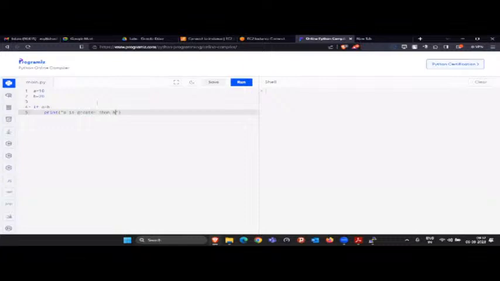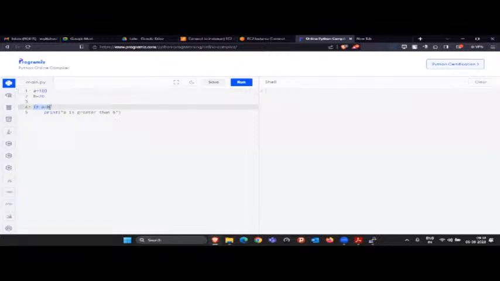So what do you think? Will it print anything, or what will it print, if I'm going to run this command? It will not print this. It will print empty. So it is not going to print anything. Why? Because this condition is not satisfied, right? So until this condition is satisfied, this is not going to print, because we wrote it inside this if block.